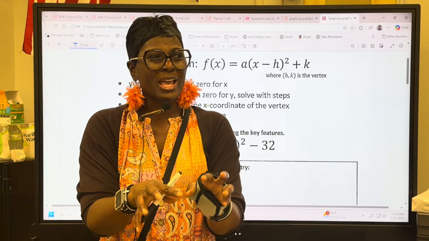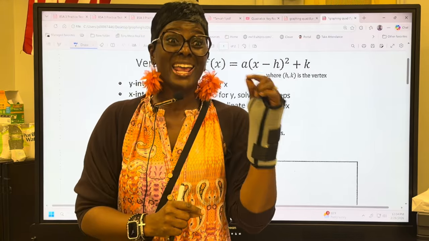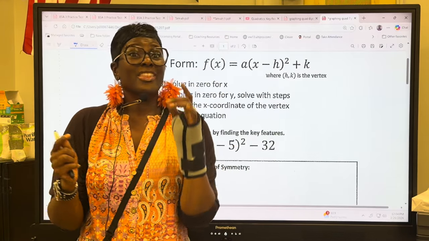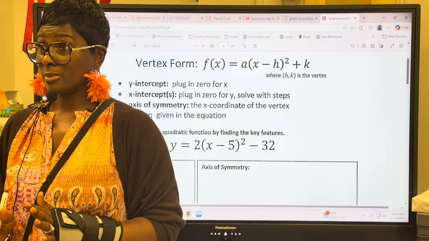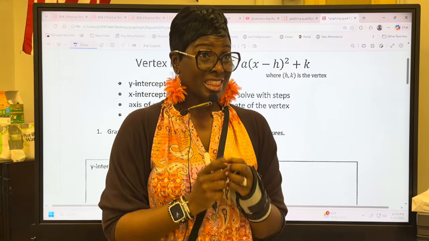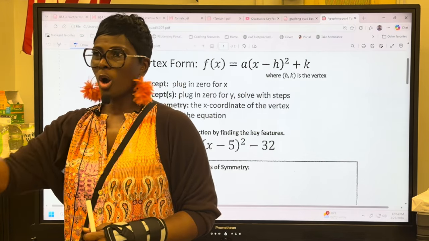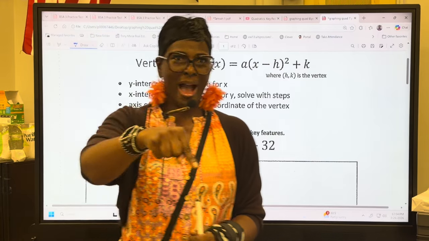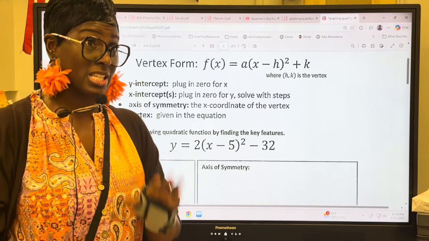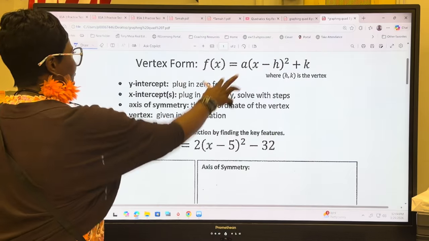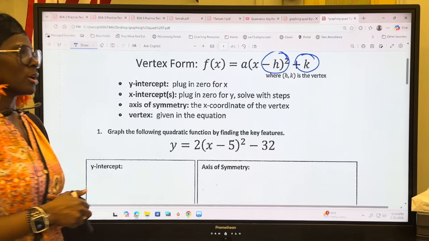But here, they refer to that x and y, that point, as H and K. Why do they do that? They do that because they're letting us know this is not just any point. This is a special point. This is the vertex. So anytime somebody says H and K, you already know this is my vertex. It's either my highest point or it is my lowest point. Is everybody clear? Yes?